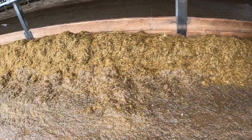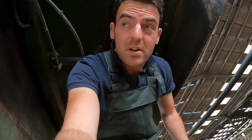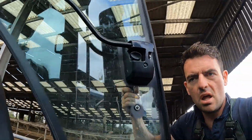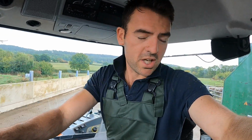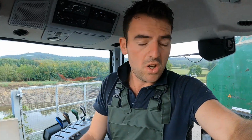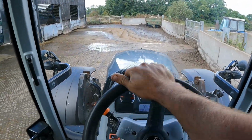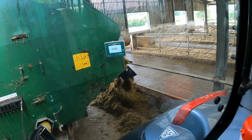Oh, it's quite high up, that is. Right, so I'm going to get in there and pay out down the inside barriers now, and then we're ready for the cows tonight. Right, let's give it a go. Got a rear steer axle on this wagon too, which is pretty cool, but I keep forgetting when I reverse. Got to lock it out. Right, here you go, it's paying out.